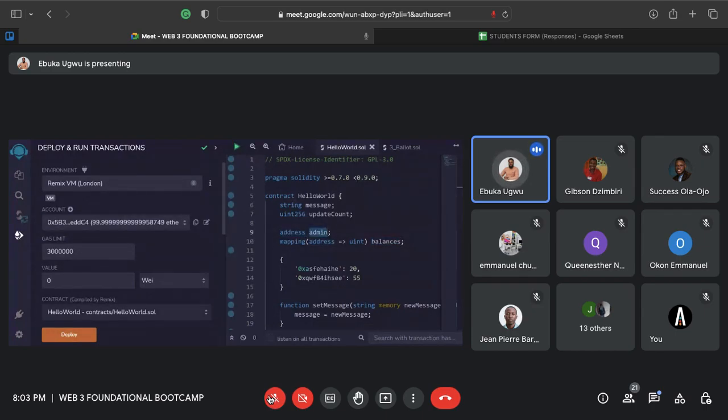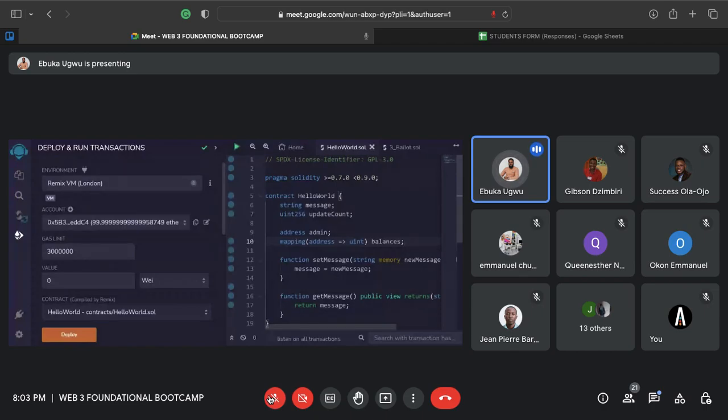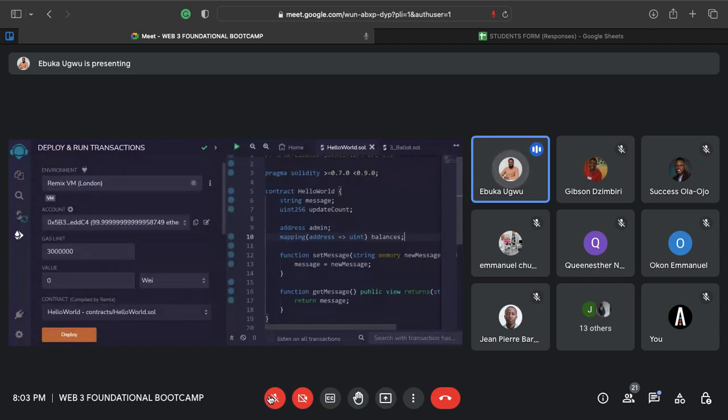I'm just going to be very quick and just show these two data types. They're very powerful data types that are used across smart contracts. I just want to touch on them a bit before we close for the day. And how are these used? I'm going to do some simple examples of how these are used.